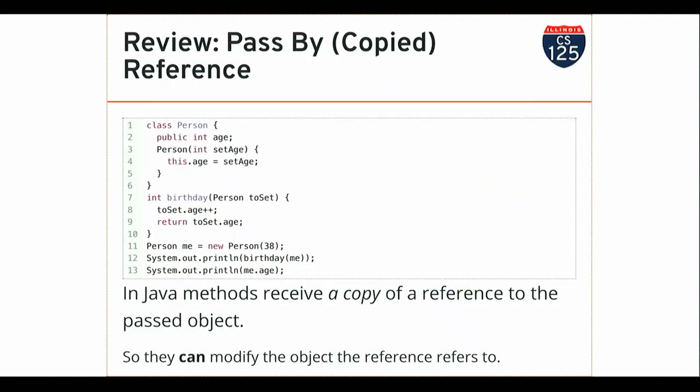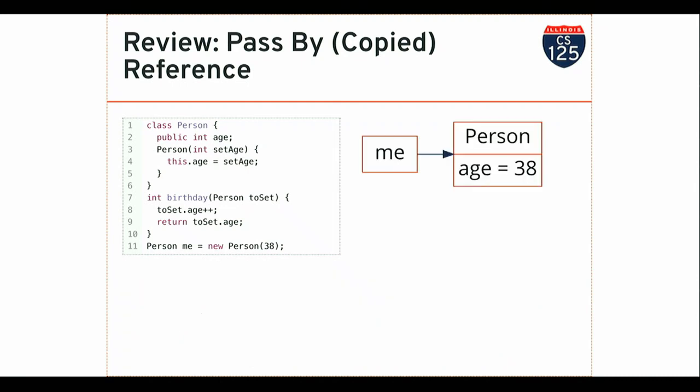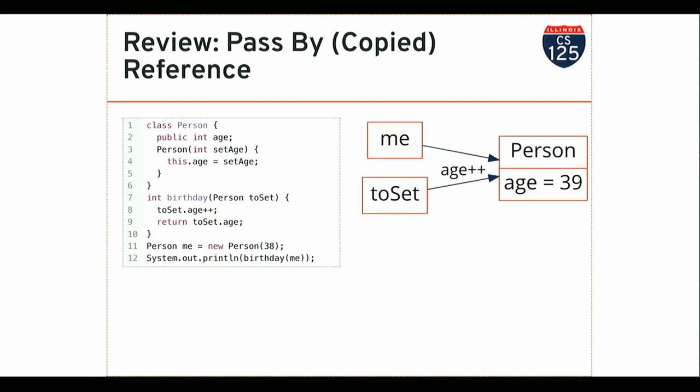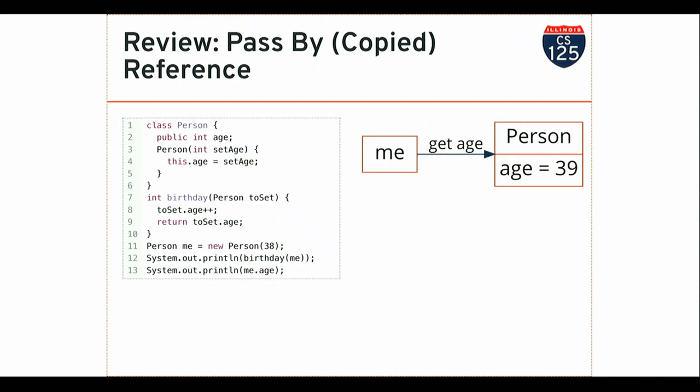So, let's review a little bit about references to set up a conversation about memory management. If you remember, when I call a method in Java, the method gets a copy of the reference that's passed. That allows the method to modify the object that it's passed. And we've seen this already, right? So my birthday method gets a reference to a person. It uses that reference to increment the age on that person instance. That change is visible to the caller of the function. So after I am done calling birthday, I still have a reference to that object called me in this case. And that reference leads me to the same object that was modified by the birthday function. And so I see the change that it made to the age.